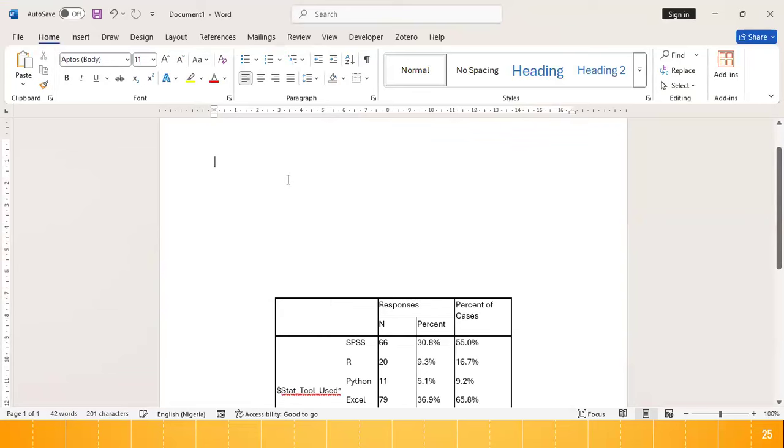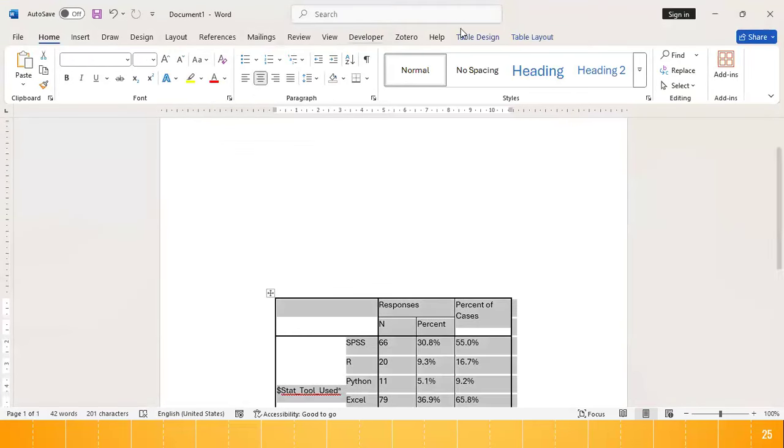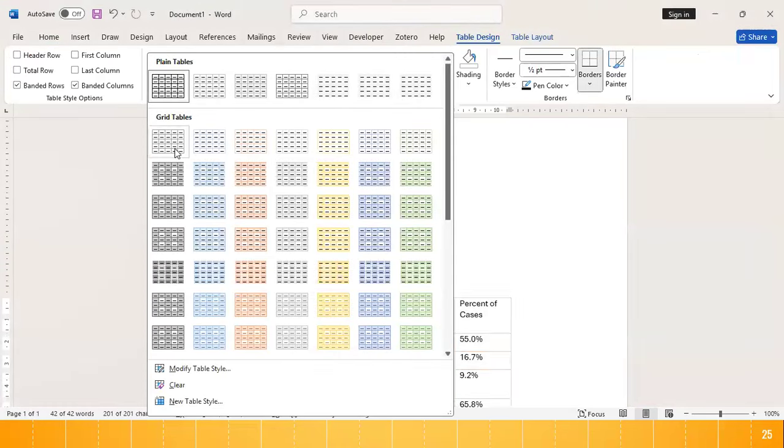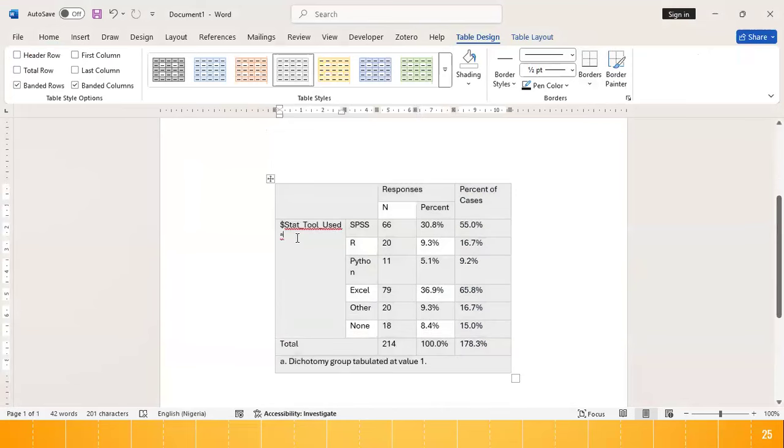I don't know if you can see my Word screen now. Yes. So you click here, you change the design however you want it. Whatever color, however you want to manipulate it. You manipulate it, and then you have to edit this because it is in the paper. And you have to decide which of them you want to use, or if you want to use both of them. It's allowed to use both of them or one of them. It depends on what you want to discuss.